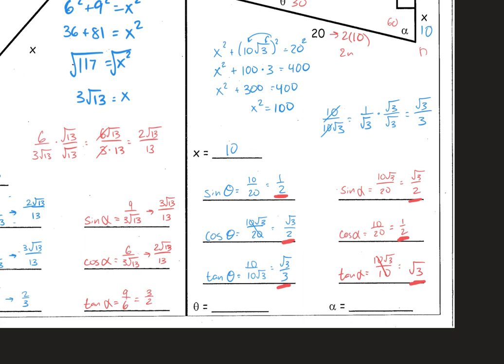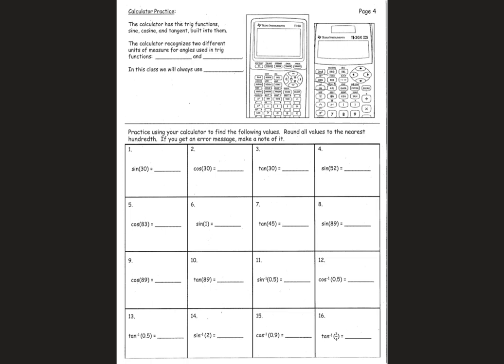These 6 ratios for theta and alpha will come back. They come back a lot in what is known as a unit circle. The unit circle is a really big deal moving forward into pre-cal and calculus. So keep an eye out for these. We're not going to spend too much on them right now, but they will come back with a vengeance in pre-cal. For the meantime, though, let's keep going.